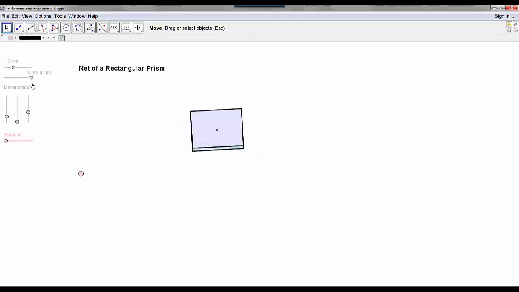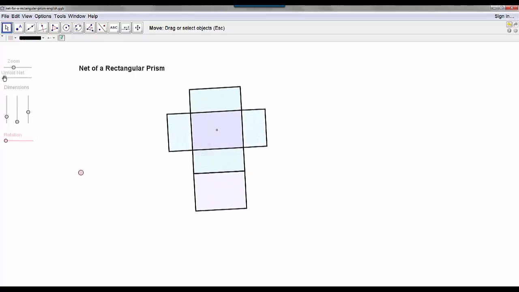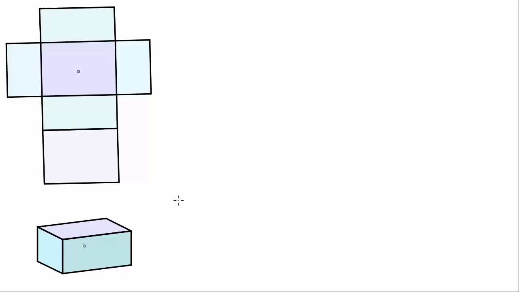You can see that it folds back up nicely, and if we rotate it around, it's now three-dimensional. We'll see if we can unfold that into a nice two-dimensional flat shape. Now we can put the dimensions on so that we can work out the area of the rectangular prism. What we need on our rectangular prism are some dimensions. We'll have a base of 7 centimeters by 10 centimeters, and we might give it a height of 5 centimeters. Obviously this isn't drawn to scale, but we've selected the numbers so that the area calculations work out nicely.